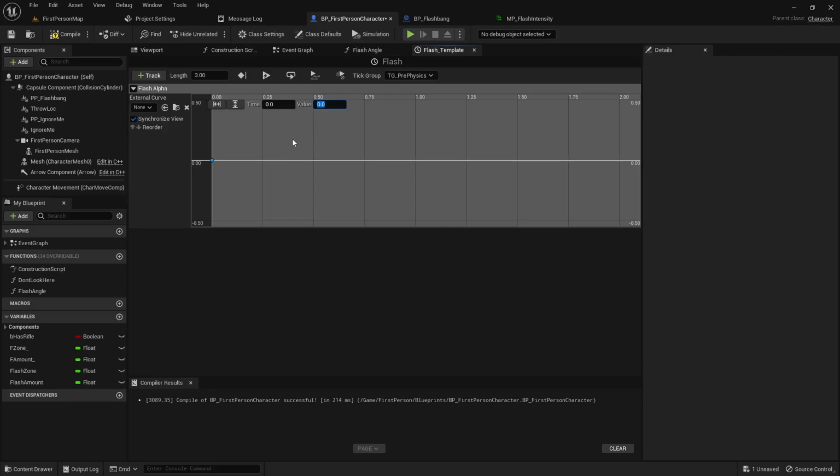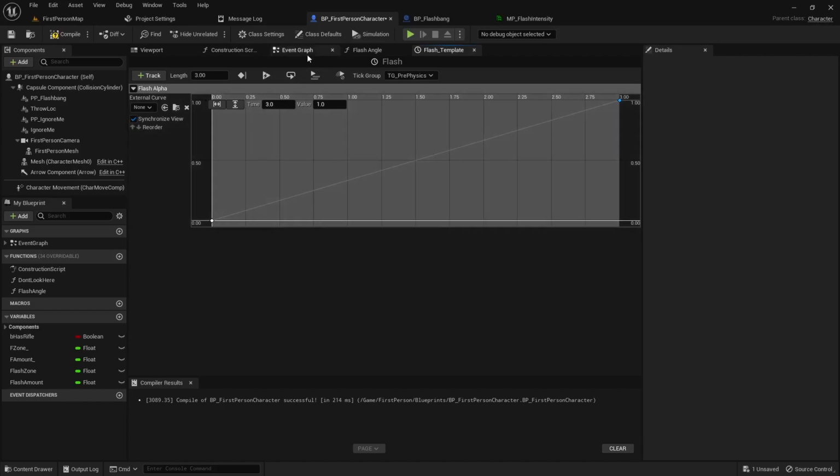And then add a second keyframe. That's going to be the end of the length. So if you decide on 5 seconds, 7 seconds, 3 seconds, however long you want this effect to last for, basically. So I did 3 seconds. That's going to be a value of 1, which is the maximum intensity of our flashbang effect. So you could plug in values here too, like a random value clamped between 0 and 1, so you can get more intense flashes randomly. So there's a lot of things you can do with that as well.